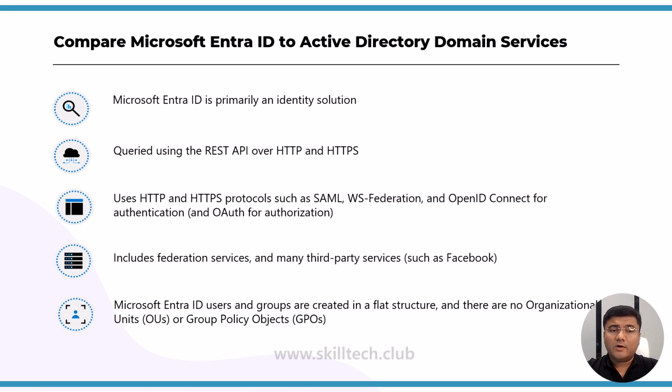And there are no organizational units, there are no group policy objects kind of things in this. Basically, that's the biggest difference. In your traditional ADDS, you're going to have OUs, organizational units, and your group policy objects, but those kind of things will not be available in Microsoft Entra ID because this is going to be a flat structure on which it's going to be storing all the objects.